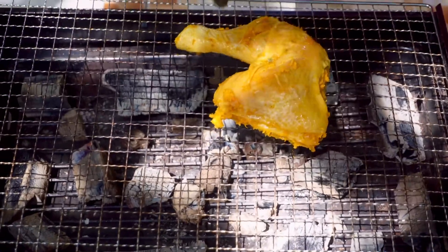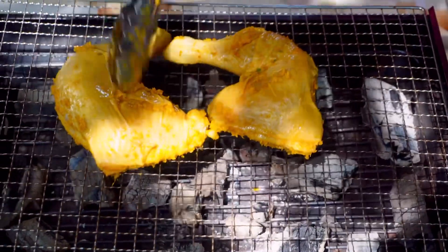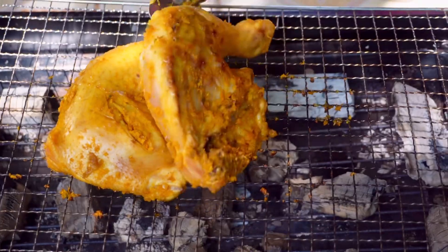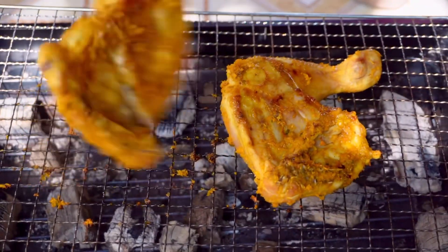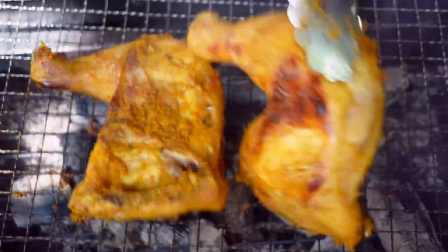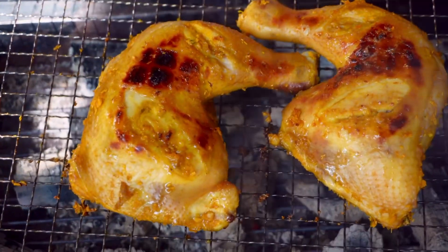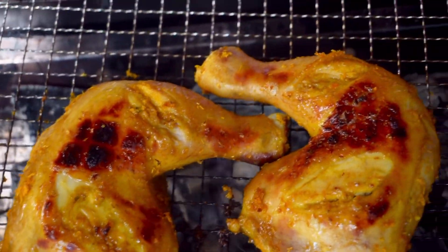We're going to have a bowl of grating kale and we're going to mix it in. We're going to have a bowl of new eggs — we're going to throw in the egg, which is a bowl of meat. I like to make it better. When we have a bowl of egg, we're going to have a bowl of oil. We're going to have the same flour as a bowl.